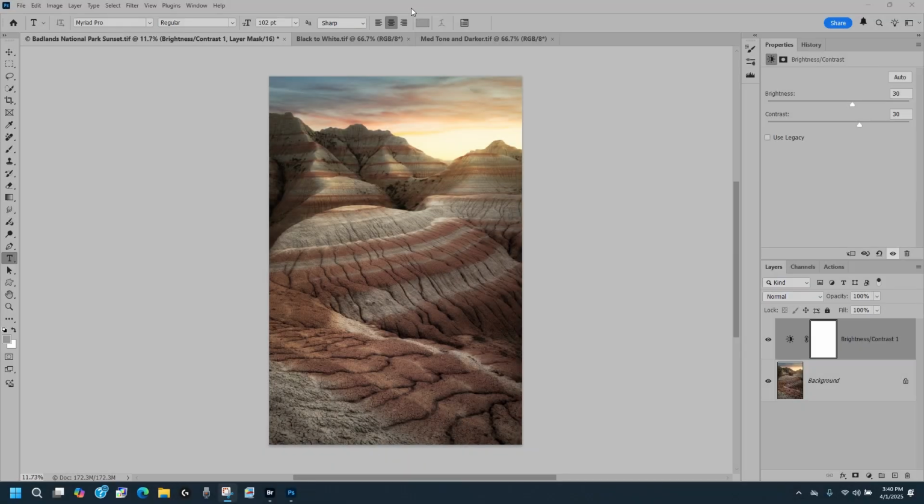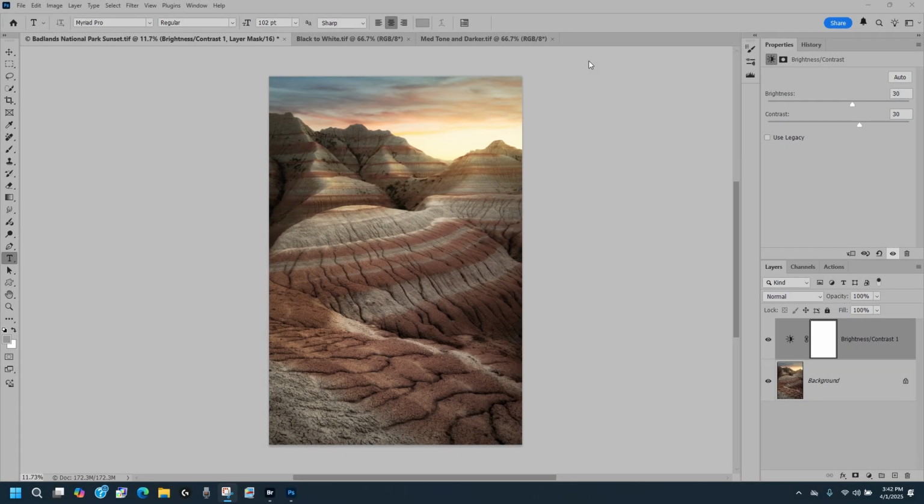Welcome. Masking in Photoshop plays a critical role by determining where in an image the effect of a layer will happen and can offer very precise regional control. So how does masking work? It works like this. When we have black on the mask, it hides the impact of that layer. White reveals the impact of the layer, and gray allows some impact. A lighter gray allows more of the impact than a darker gray does.